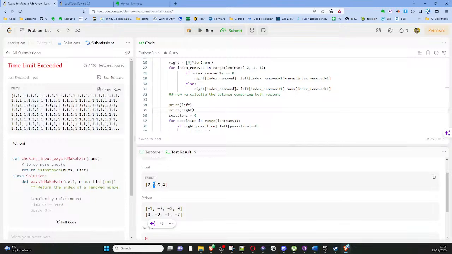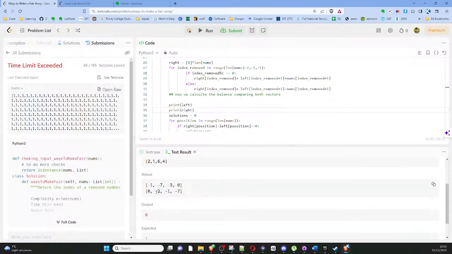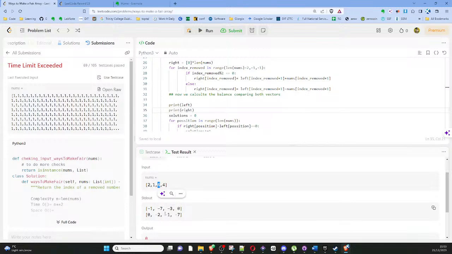In this position, to remove anything to the left, there is 2, so that is correct. If we remove 6, it's minus 1, which looks correct, and if we remove 4 there is minus 7. So far so good.